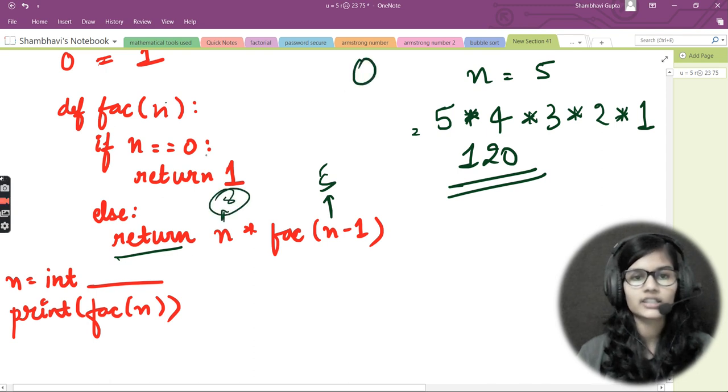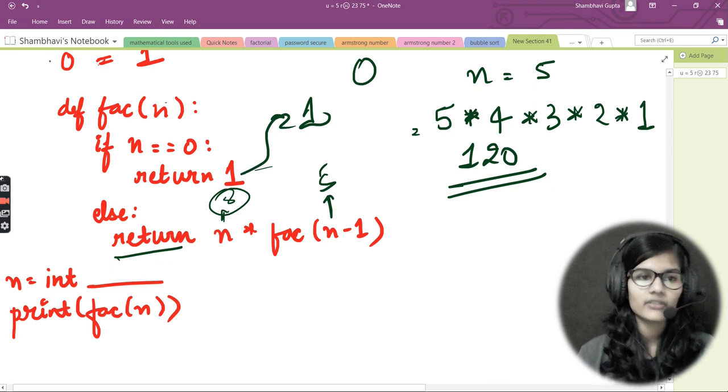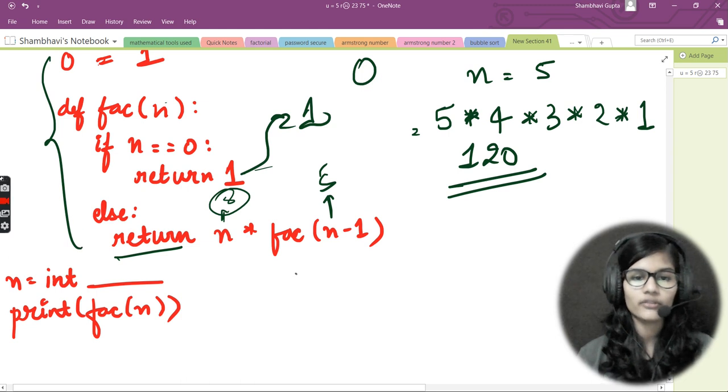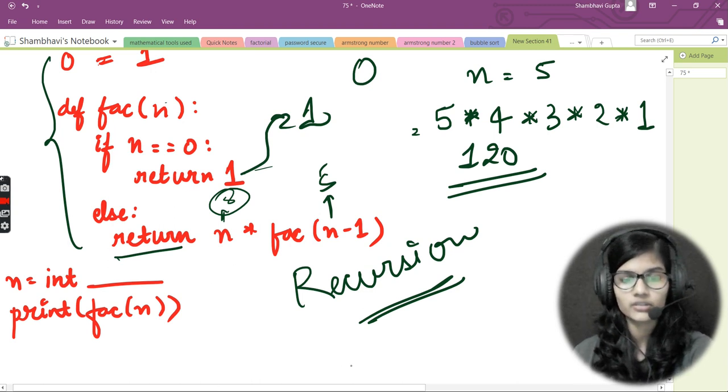And if I take the number as 0, in that case 0 is equal to 0, so it will simply return me the factorial, which is 1. Okay, hope you got the idea regarding this program. The program which I have written here is an example of recursion. So what does recursion mean? It means using one function inside a function, that is called recursion. Fine. So here I used this recursion program for finding the factorial of a number.